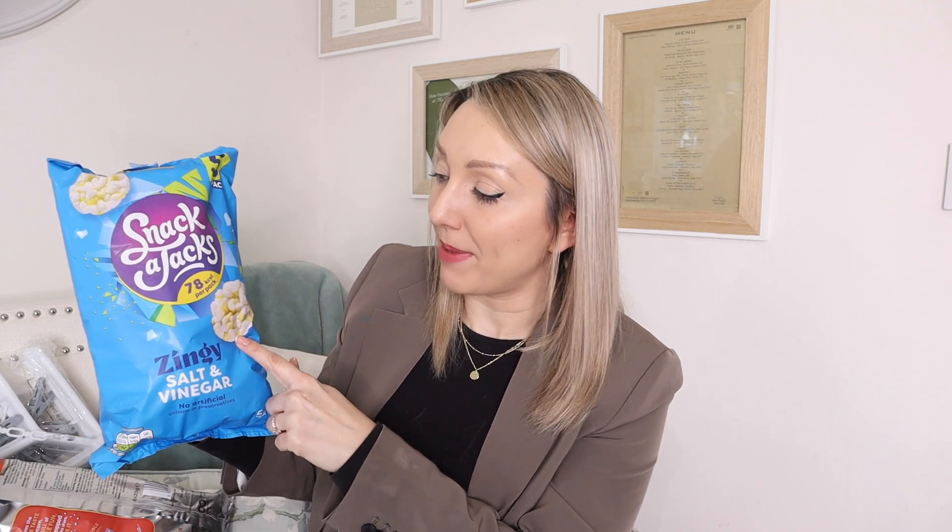Another go-to are Snack-a-Jacks — I love them, they're like a little bag of crisps, quite light but they also fill you up. A five-pack with individually wrapped bags, 78 calories per pack, so around four Syns if you're following Slimming World. I love the salt and vinegar ones and they're much cheaper in B&M than in the supermarket. I also got a pasta and sauce in a carton — handy for days when I'm running around and haven't got time for lunch; you just add water for a super quick meal.